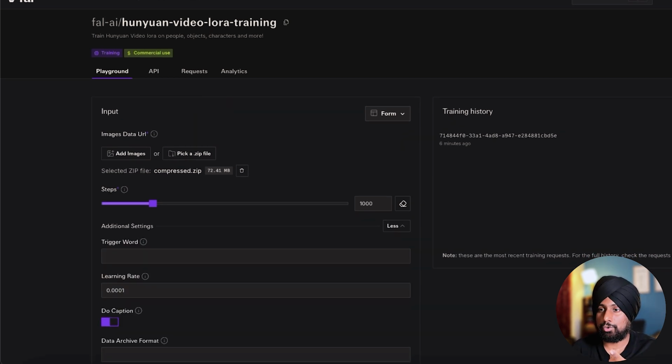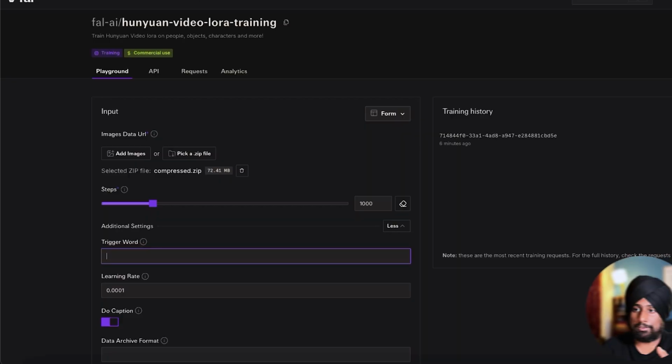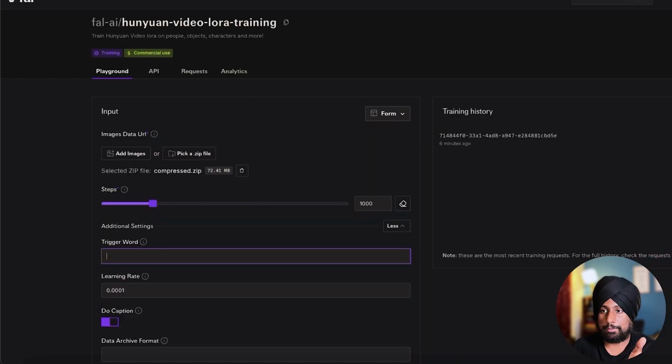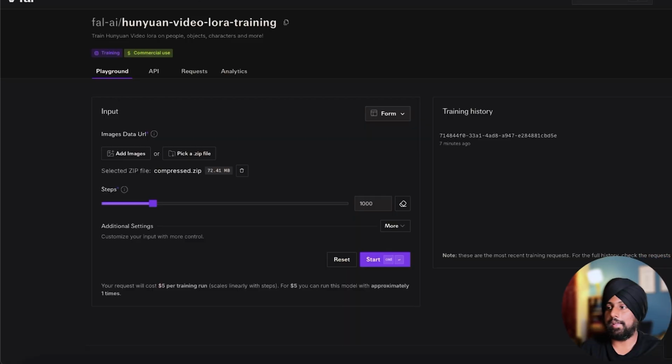In additional settings, you don't need to add anything. But you can add a trigger word, for example, if after the training you are going to run your model without entering the LoRA URL. You may be confused about the LoRA URL, but don't be, because I'm going to explain what it is in a few minutes. You can trigger with any word here. I will just tell Hunyuan text to video to use this word, and it will automatically detect the trigger word and generate the video of me based on that. You can go ahead and add it, but I don't really want to do that.